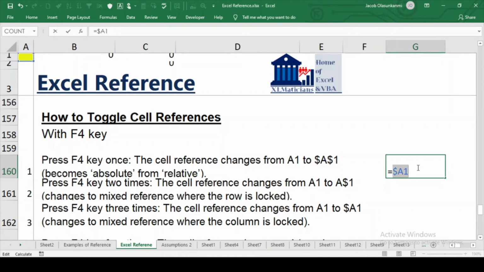If I press it the third time, it changes to a mixed reference where only the column is locked. And if I press it the fourth time, it changes back to the original reference, which is a relative reference. So this is how you can use your F4 key to toggle from one reference to another.